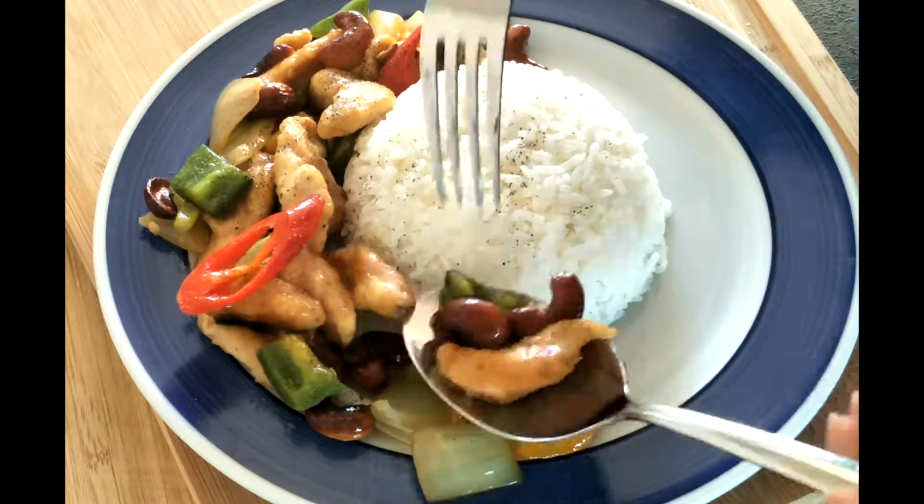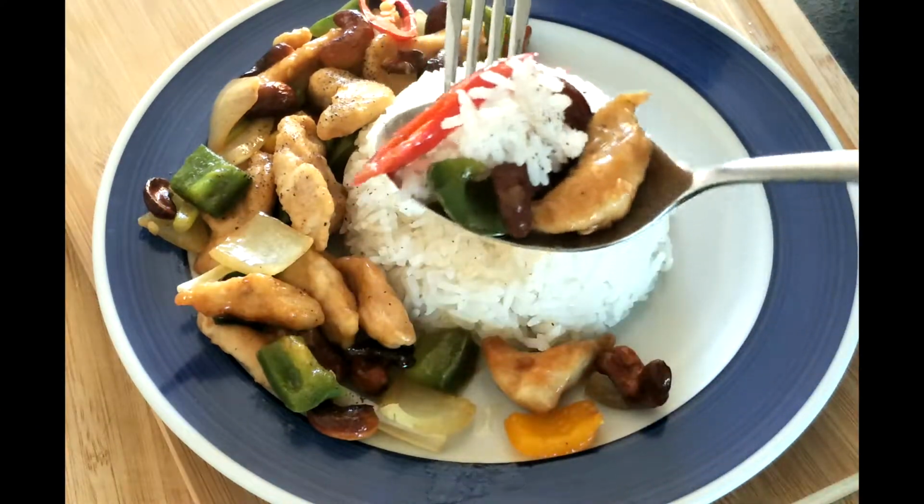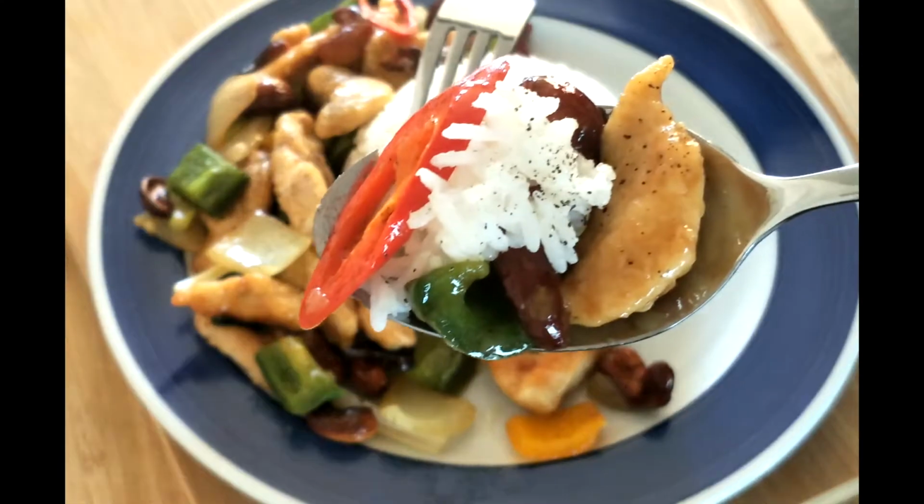Today I'm making a quick meal that's easy and delicious. Let's look at the ingredients we will need.